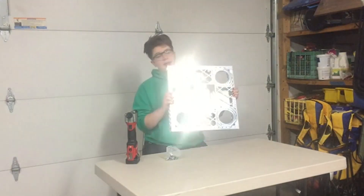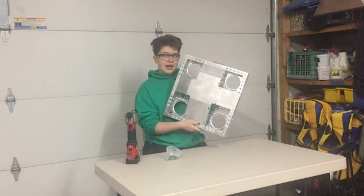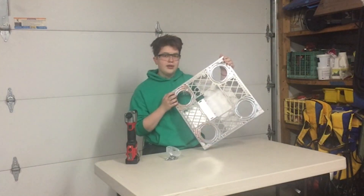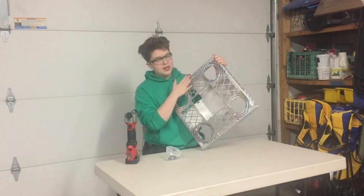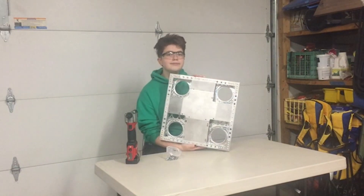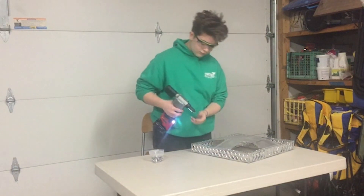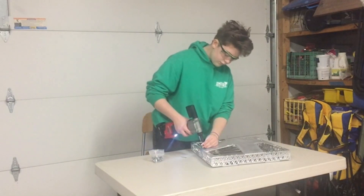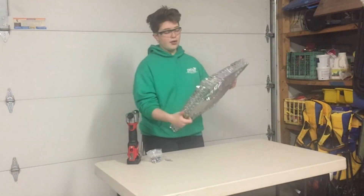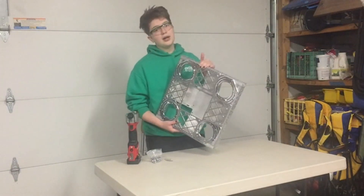I'm back again. Today, what we're going to do is finish riveting on the plate for the belly pan. While I was off camera, the parts that hold in the Mark III Swerve modules were added, as well as the top plate. Today, we're going to be finishing putting the rivets in this bottom plate. The belly plate is riveted on, and the next steps in the process are going to be to attach the Mark III Swerve modules and then wire everything together so we can get this mini-bot up and running.